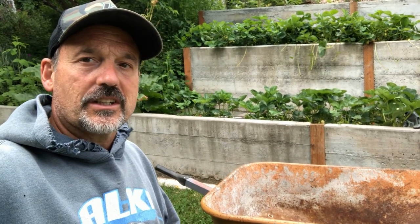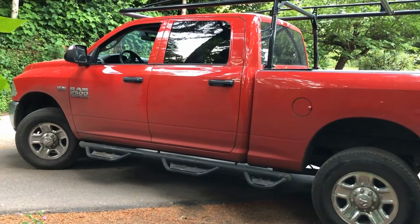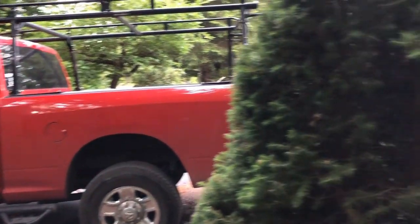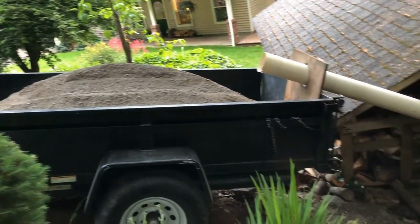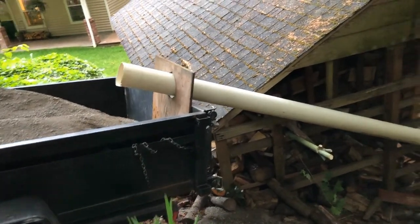We're about to start mixing the concrete on the other side of the shop. We'll wheelbarrow it out here and dump it in. So here's one of the challenges of living on such a steep slope. I had to do some fancy driving to get my trailer off the side of the hill and by the woodshed. And from there, I've got my pipe.